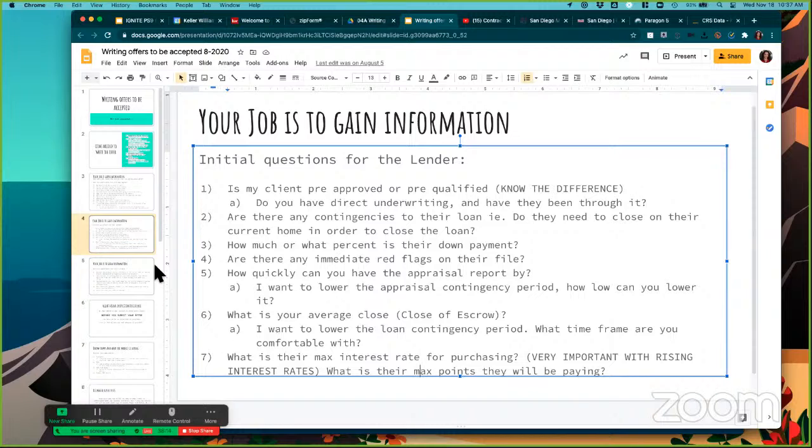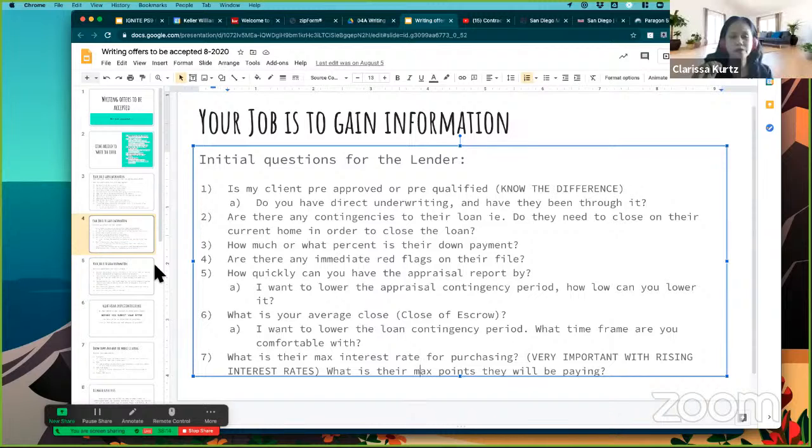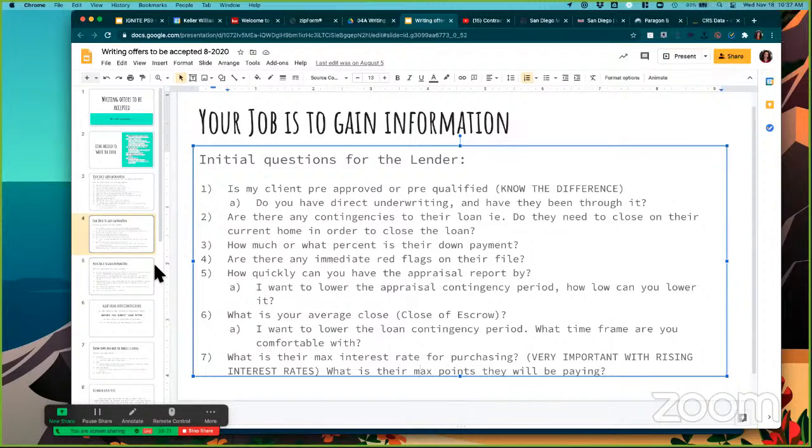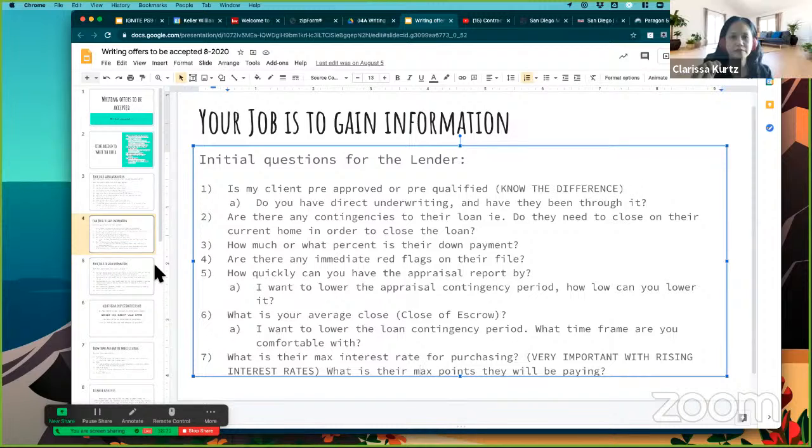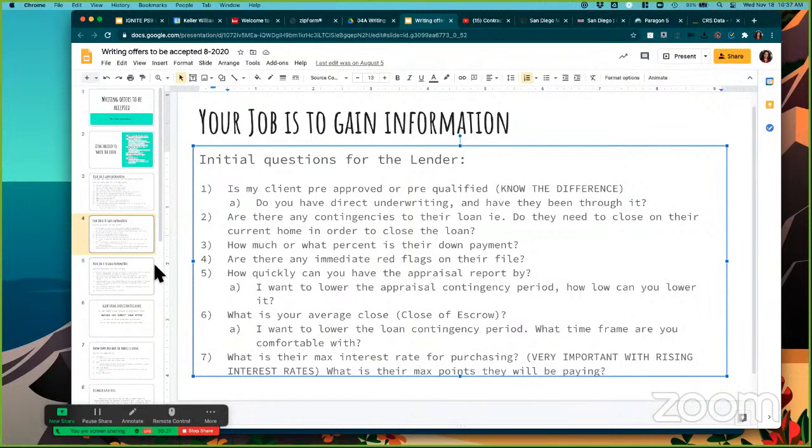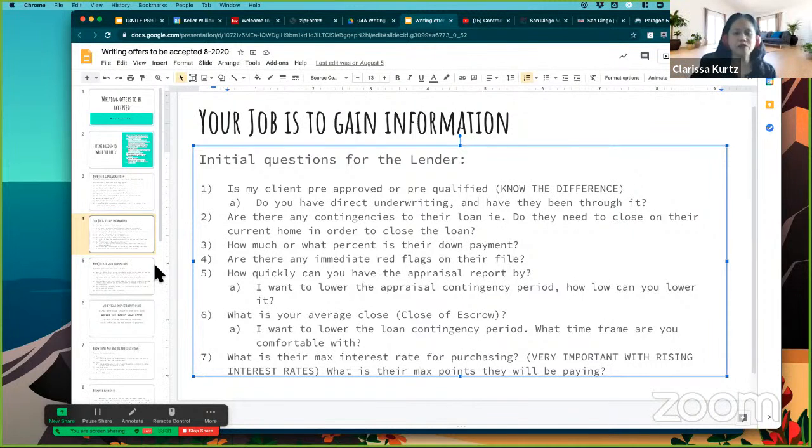Let's say if they're shopping around right now for a mortgage. Correct. So they need to pick the lender before they write an offer. Okay. They cannot shop when they open escrow. Okay, thank you. So if they're shopping, they shop before they write any offers. They are not shopping when they're in the offer because that puts their money at risk.